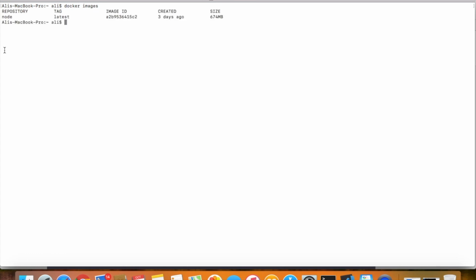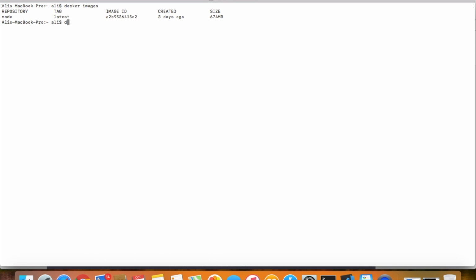That will show us. So here you can see that we have downloaded the node image. The node image has all the dependencies that are required by any node application. So if we need to deploy any application that depends on node, we can deploy it in this image.